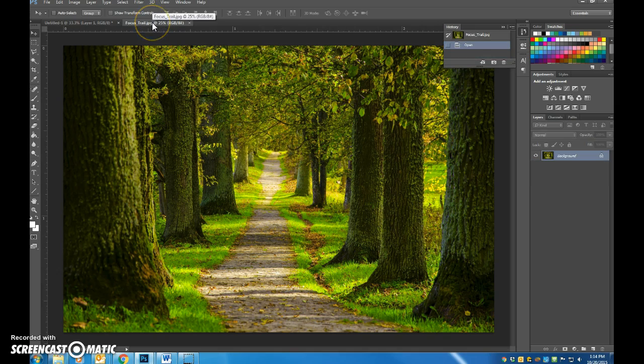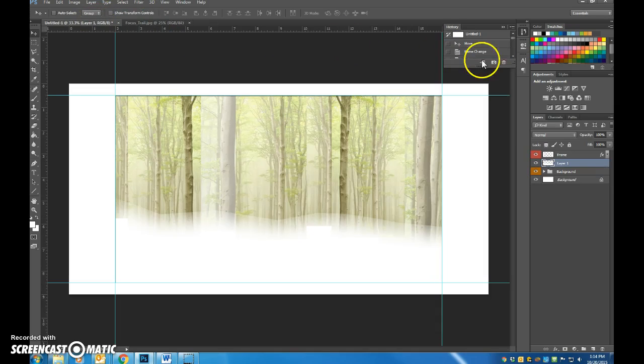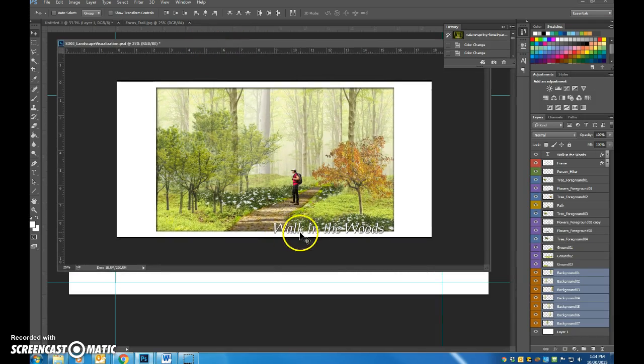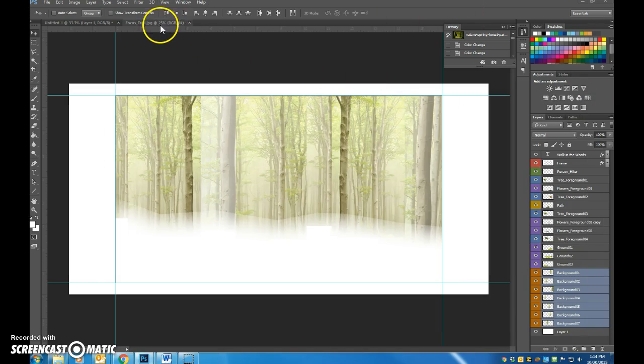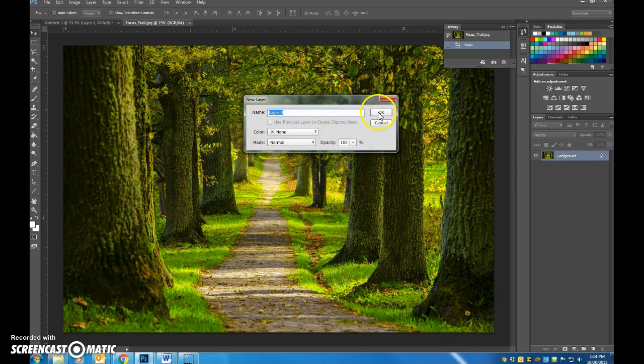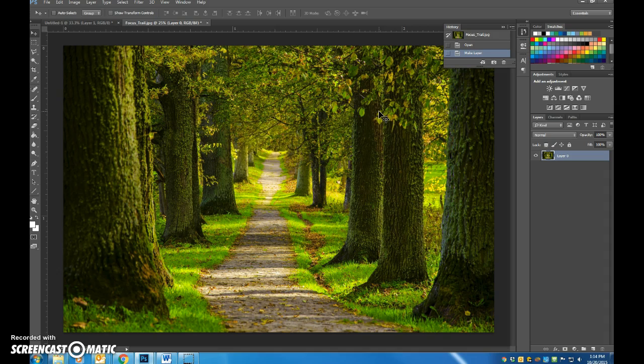The next thing that we're going to do is grab this trail. Now you saw in the original drawing, if I go ahead and bring it back in here, or at least the image that we're trying to create, you see a curved trail that goes off to the side. Well, that curved trail started from this image. I found a nice straight trail down the beginning here. So what I want you to do first is go ahead and double click on the background layer, and basically it asks you to create a new layer. It just activates that layer for us.